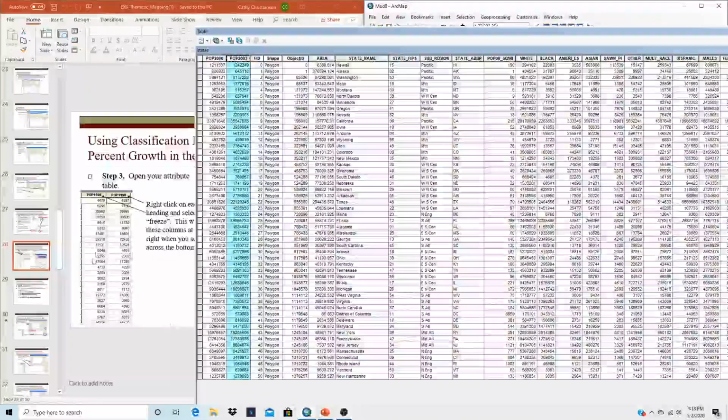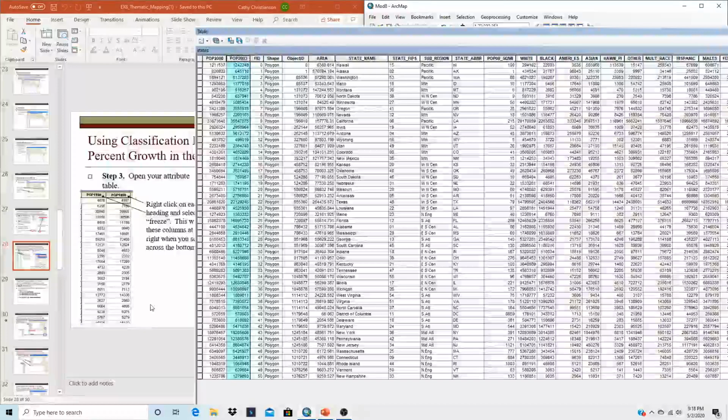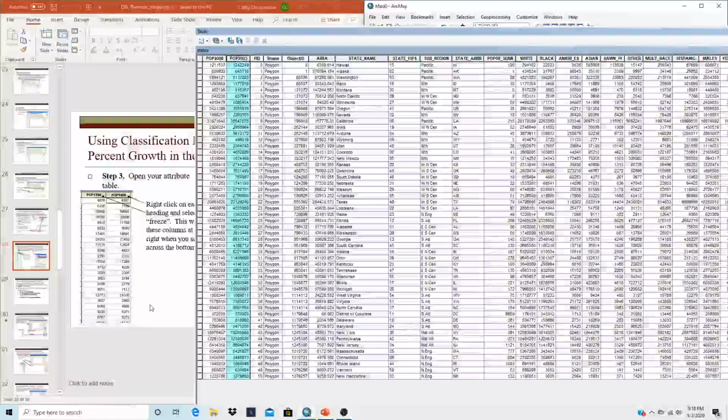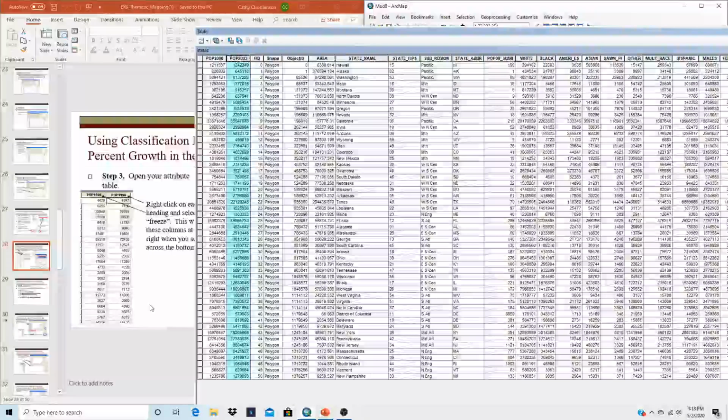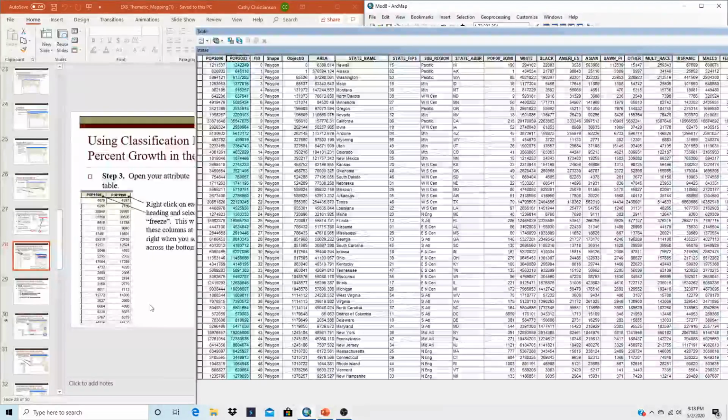Now in the PowerPoint it said to do 1990 and 1999. Well, we had gotten new historical data. This is based off the data that's collected in April. I think we just did the 2020 census. So this is based off census data. So we only have the 2003 and 2002. So we're going to do that growth.